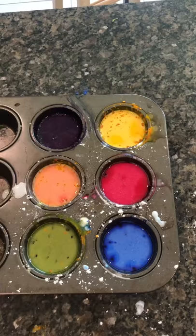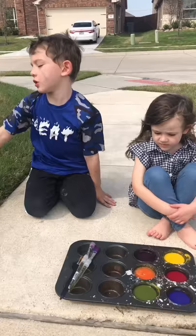Take some old paint brushes or even just my fingers. I'm gonna go outside and have some fun on the sidewalk. All right, are you guys ready to paint? Yeah!